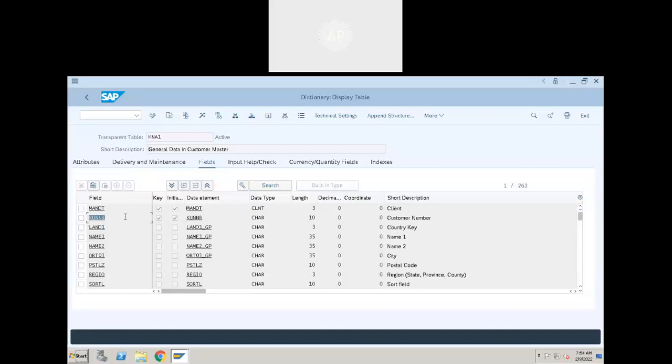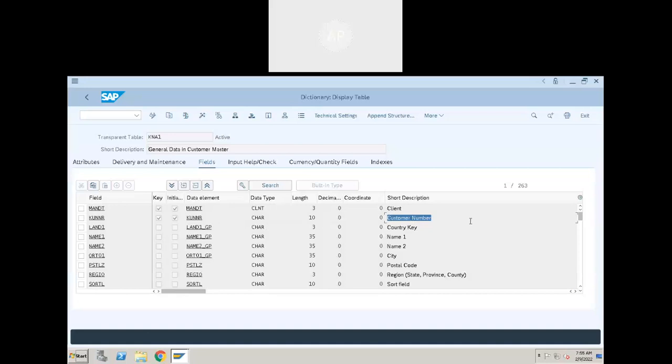See here, when you observe these field names, do you know what is KUNNR? These are all in German language, or close to German. These field names are close to German language. We don't know what LAND1 is, but LAND1 means country. KUNNR means customer number.